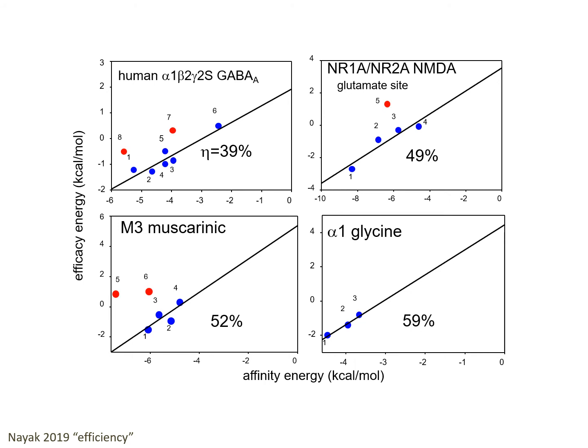Even in this paper, the authors use this plot to say that there is no correlation between affinity and efficacy. I would tend to think that perhaps the 2 red ligands belong to a different efficiency family, and there is a correlation within a structure related group of agonists, such as those 4 shown below. So these results suggest that the correlation between affinity and efficacy may pertain to other receptors.